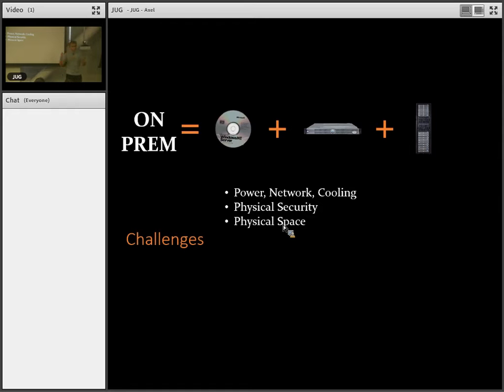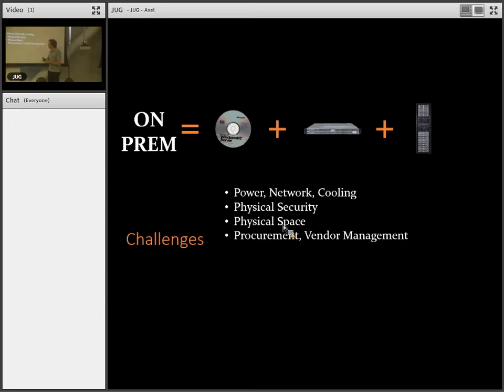Also during upgrades, because if you upgrade your storage system after a couple of years, it's not good enough to unplug all the existing storage, take it out of the rack, and then plug in the new one. You actually need to be able to run both at the same time if you don't want a whole lot of downtime. So this can be a challenge as well.